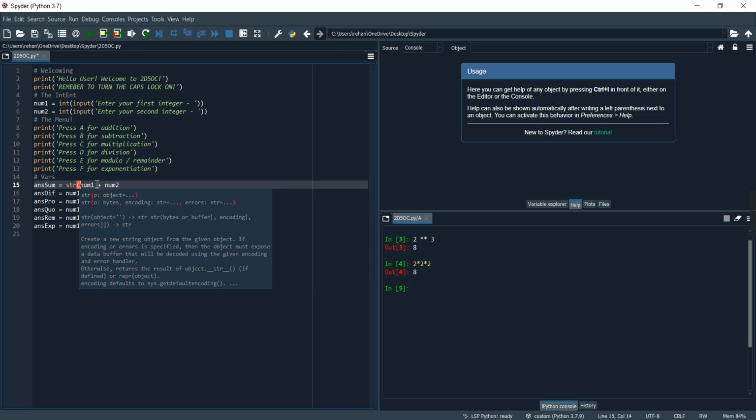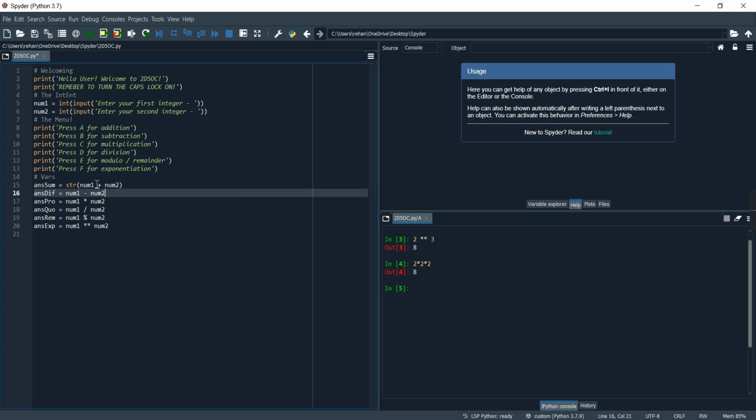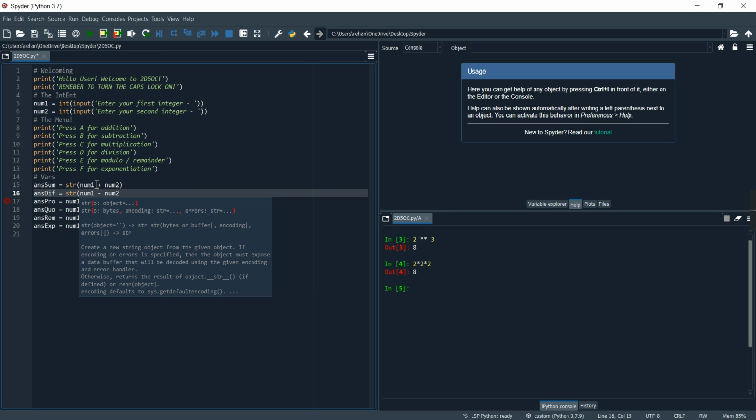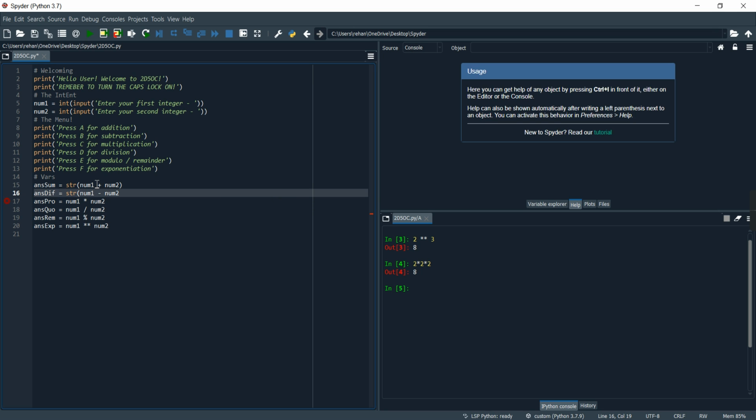Now we have to make them strings. So str, and they have to be inside this str, so that they can be strings and we can combine them with other strings that we're going to be creating. Or else it just wouldn't work. You can try that.